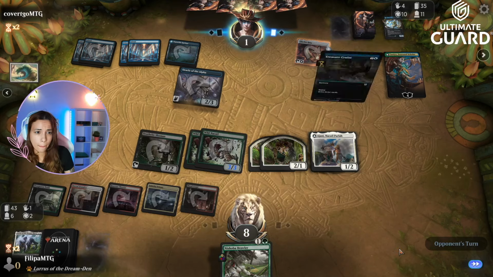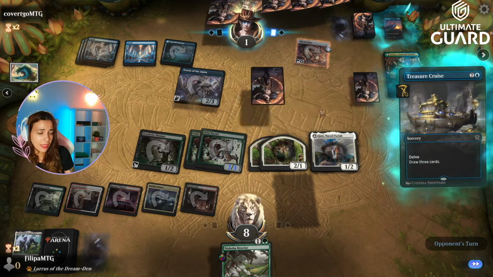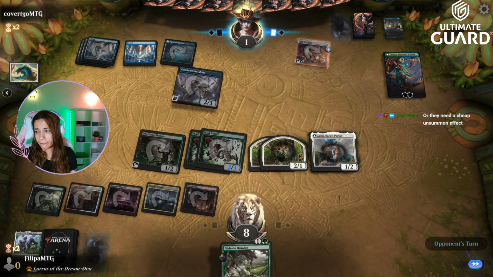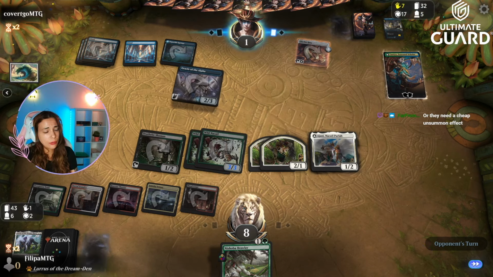Right? Okay, they're trying. They're looking for it. But they said to pay 1, so mana and Tidebinder is not enough now. Or a cheap unsummon effect, that's true. We'll see.